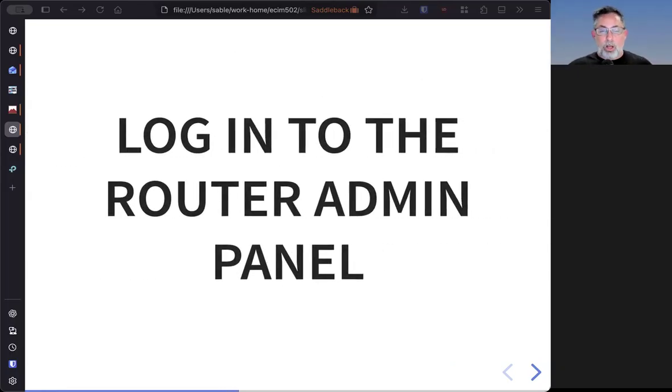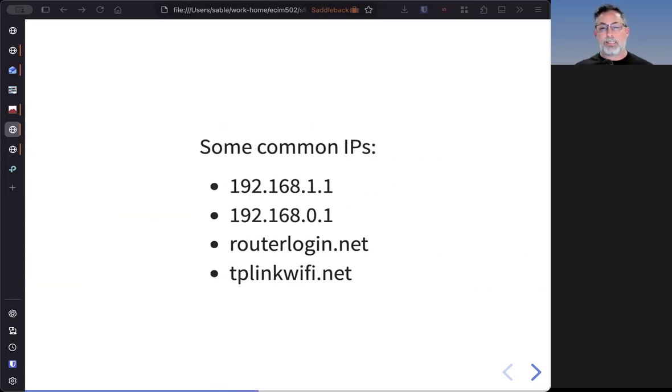Okay, so we're going to log into the router admin. And if you have already your router set up, you probably know how to do this already. It might say, open up your browser and go to 192.168.0.1 and then log in when you see the pop up there. Or it might say, open your browser and go to routerlogin.net or something like that. In my case, I'm using a travel router, so I can go to tplinkwifi.net, and that will open up the interface for me.